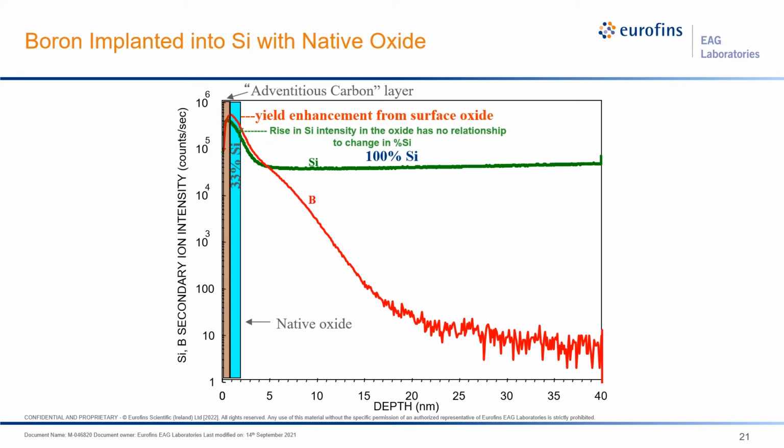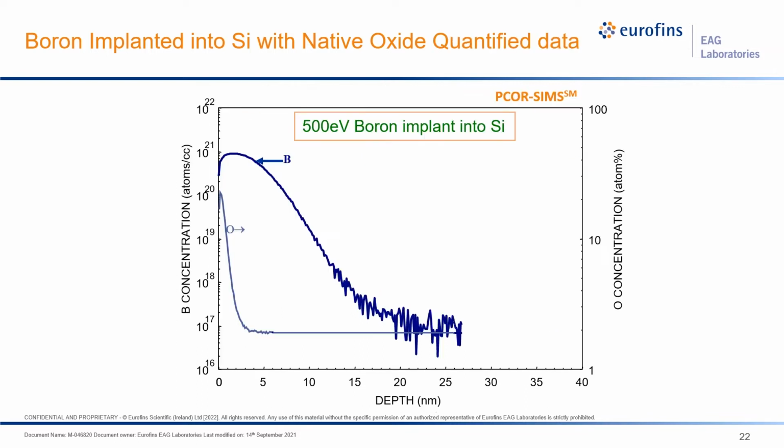The reason for that is what we call the matrix effects in SIMS. The ionization probability of the silicon ions in positive ions increases as the concentration of oxygen in the material goes up. But the element of interest in this particular case is boron. So what is happening to the boron? How do we quantify the boron in such a shallow distribution when the matrix effects are changing the ion intensities in this manner? The answer is you run an SiO2 standard and also a silicon standard to get to a profile shape that looks most reasonable.